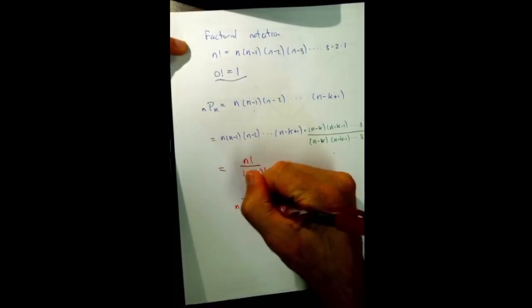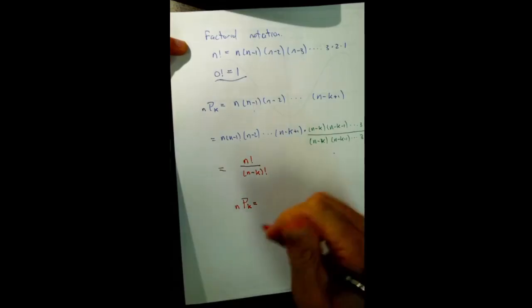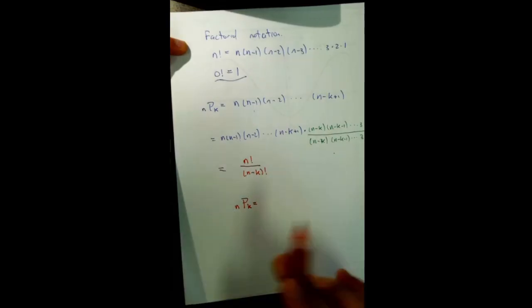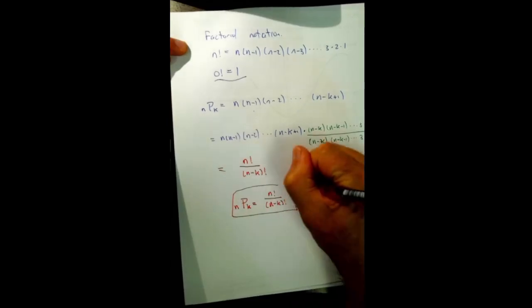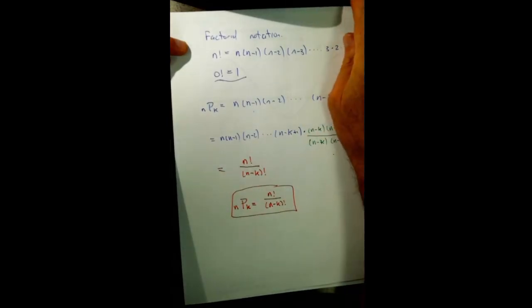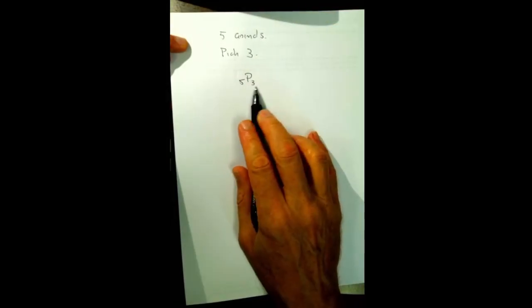Right? So we have this notation to talk about the number of permutations where I'm picking k objects from a set of n distinct objects. I can write it in this notation. Okay, so from our previous example, I had 5 animals. I'm going to pick 3 and assume order matters. Then in that case, this is permutations for picking 3 animals from a group of 5. So we use this notation to refer to that.